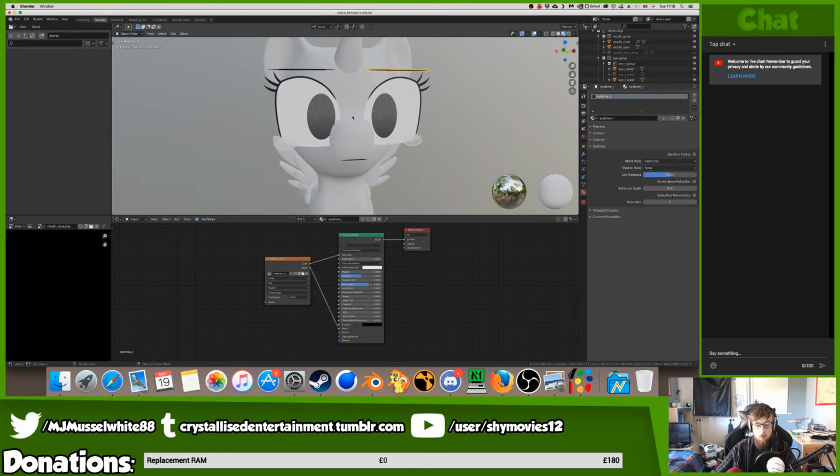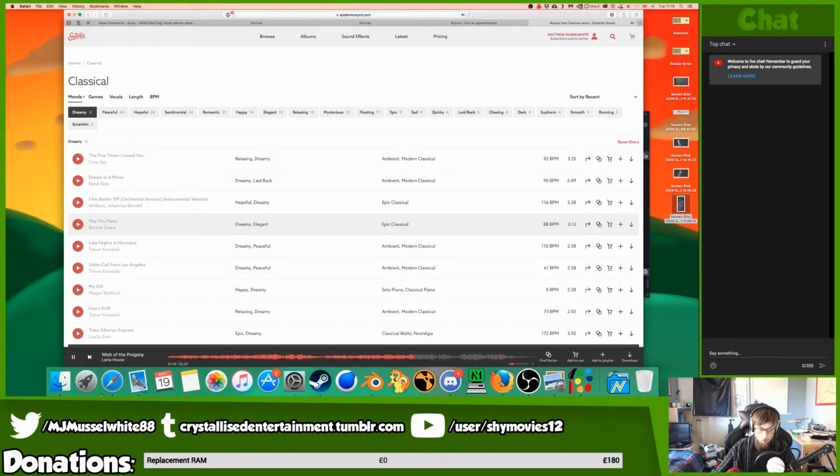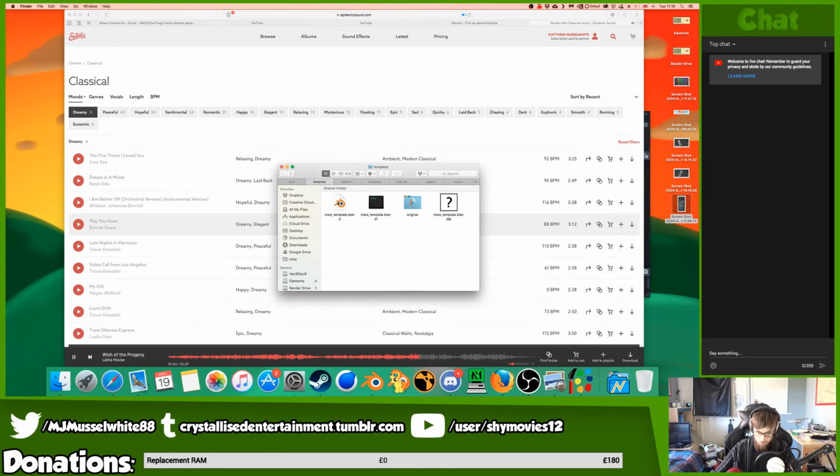Wait. There we go. Delete that. Color goes to there. BSDF goes to the surface, and alpha goes here. So there we go. I completely forgot I have to do this thing.